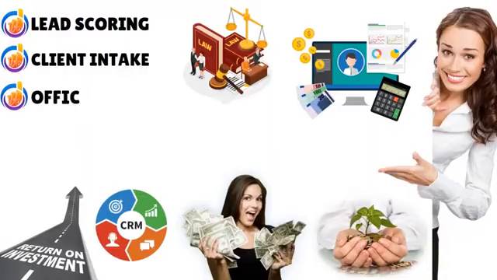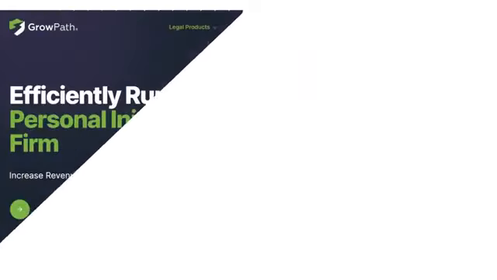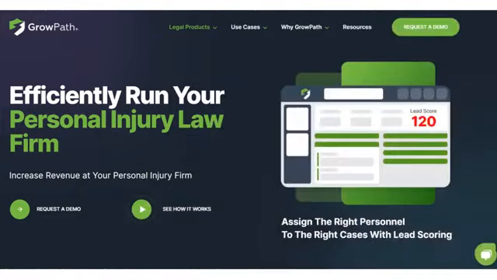I want to talk about Office Optimizer. This is another legal product, quote unquote legal product. You have GrowPath. And by the way, legal product is how they call their features and functionalities. Okay, so you have the Office Optimizer. When we talk about this, we're basically getting a little deeper into your analytics.